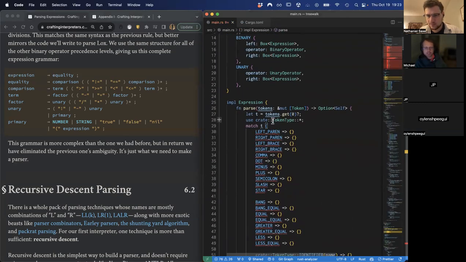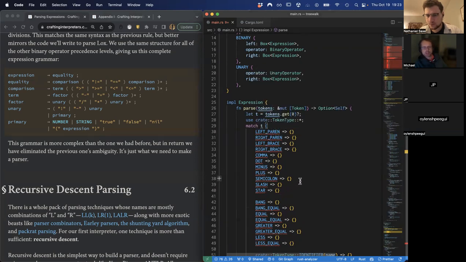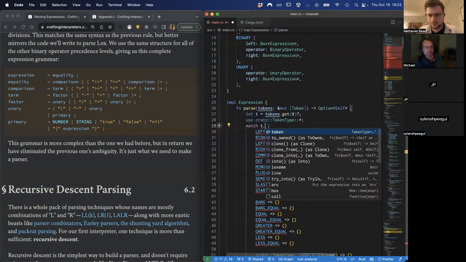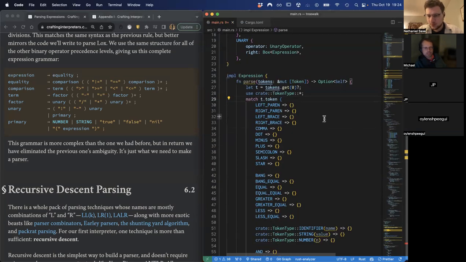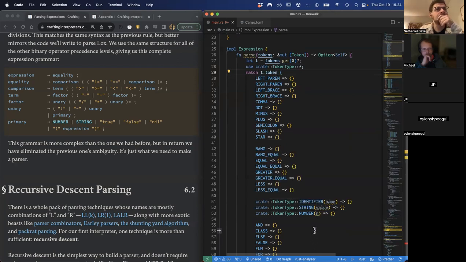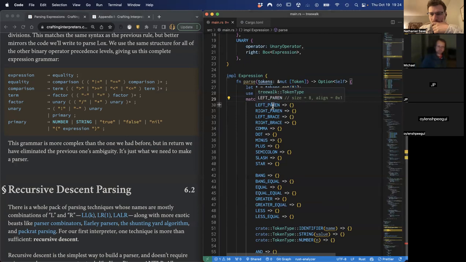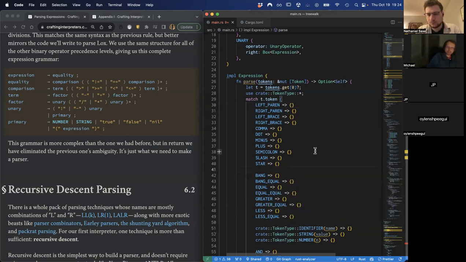Next, we have a slice of tokens. You're doing pattern match on tokens instead of token type. That's why it probably couldn't, because token is a struct. Okay. Do I need the other pieces of data in the pattern? You think, or do we only care about the token type? I think we care about token type and the rest.